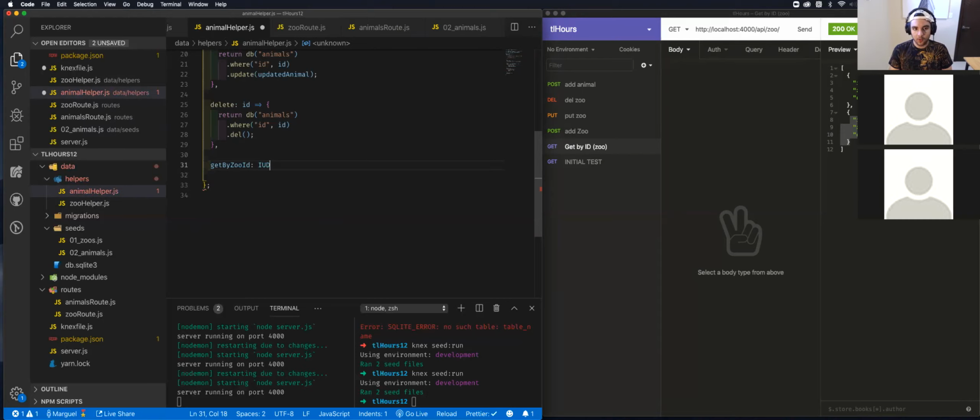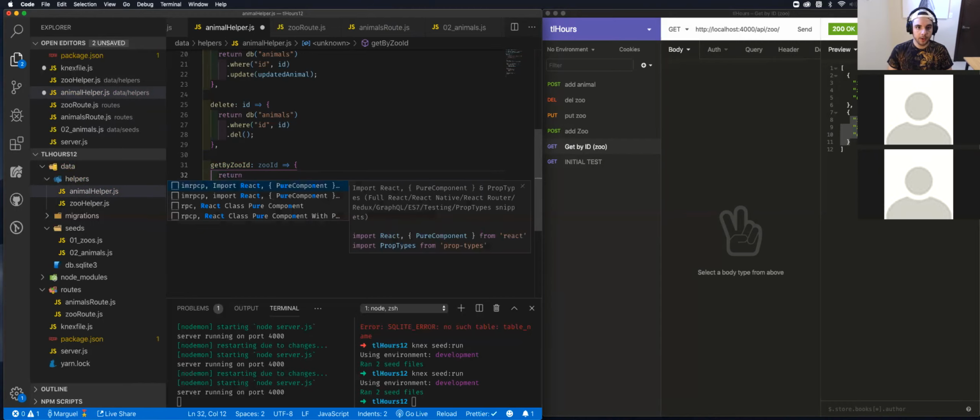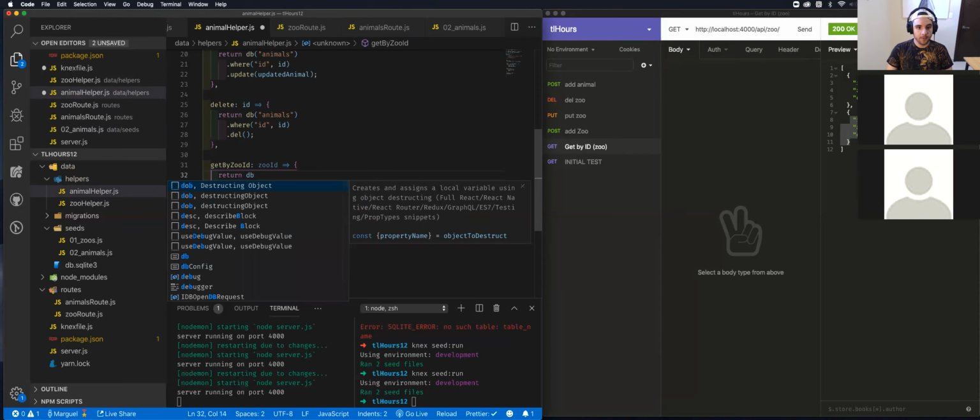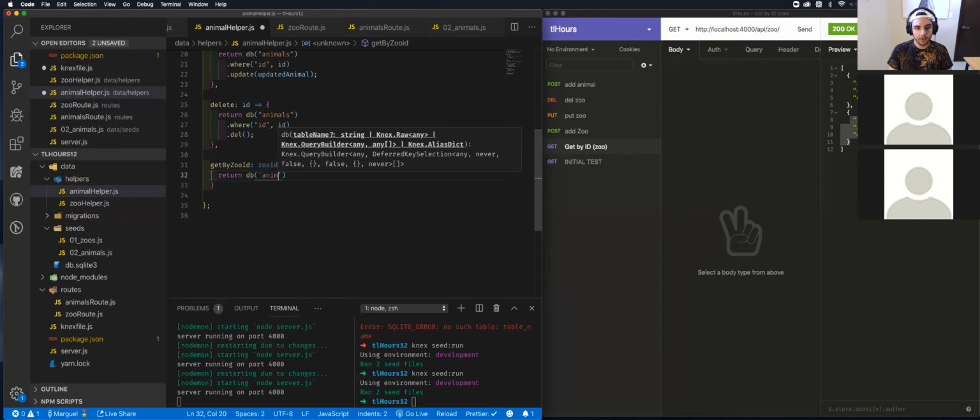And this one is going to get an ID, or actually I'm going to specify that it's a zoo ID. Right here, we're going to return our animal table first, so animals.